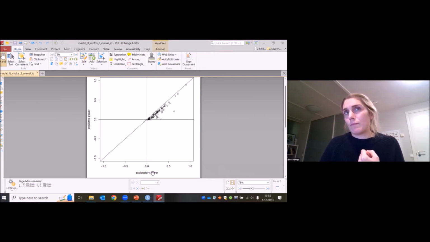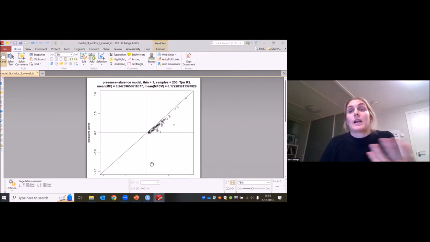Almost always the predictive power will be lower than the explanatory power, because that is unavoidable, but it shouldn't be hugely different. If you have high explanatory power but predictive power around 0, then you are in trouble.